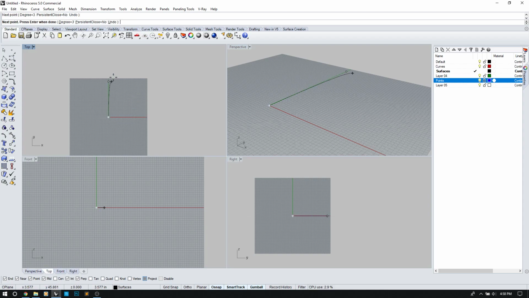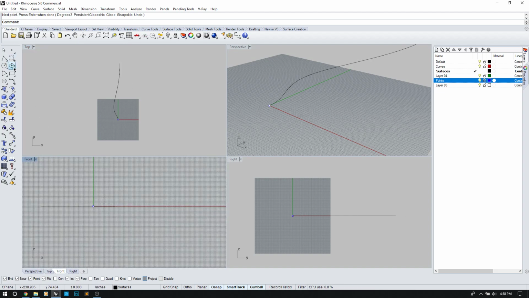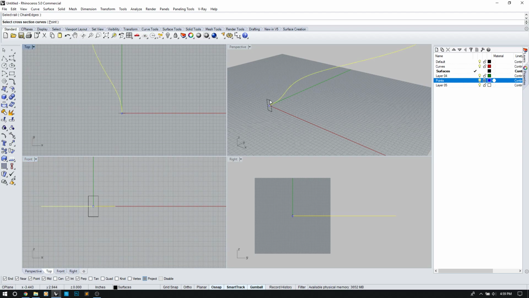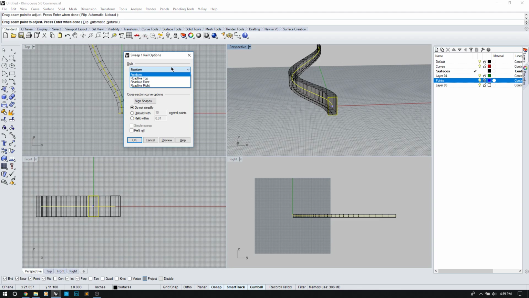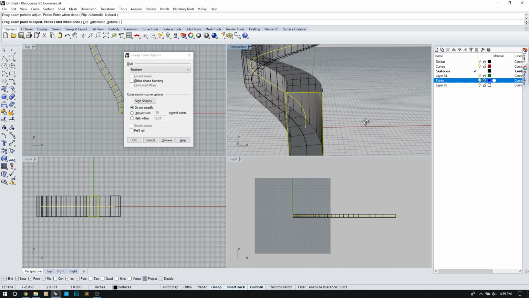So let's draw a curve. We'll draw something that looks like that. And here, instead of a pipe, let's do a rectangle. So why don't we hit sweep 1, and you select your guide curve and your profile, and change the seam. And in this case, similar to what we saw with array, the style depends on whether or not its normal rotates by your view. So here we can do refit rail. We can rebuild it with a variety of accuracy, or we can not simplify it, and it keeps its form along that curve.